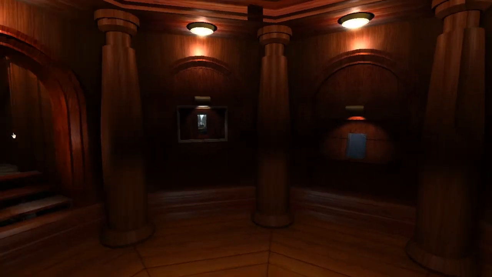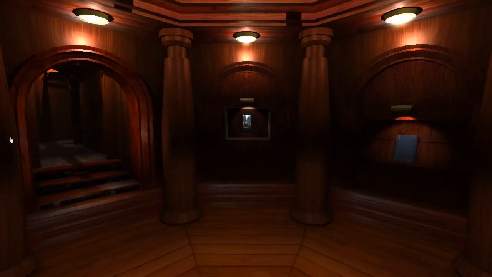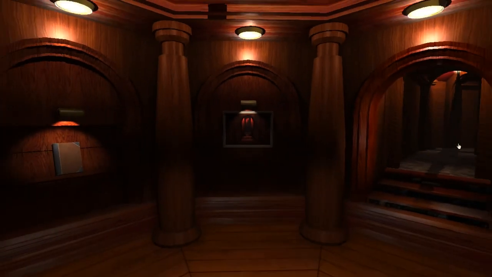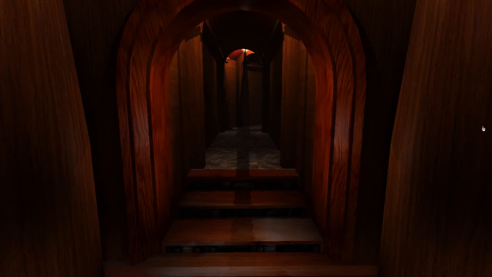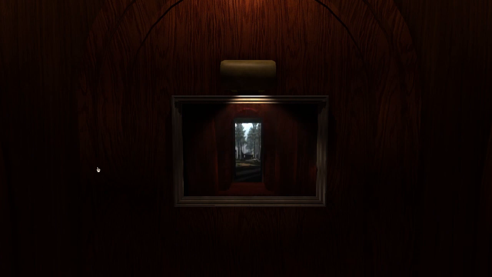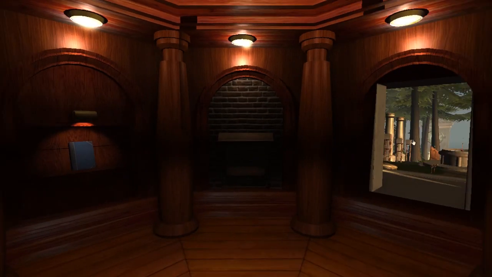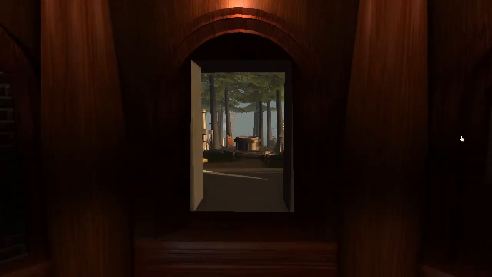Okay. Let's see. Oh, so this just shows the outside and the other door shows this. Wonder what happens if I press this again. Does nothing. All right, and it's back to the other orientation.